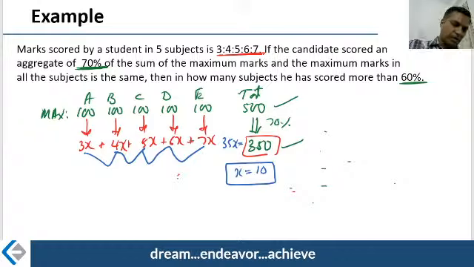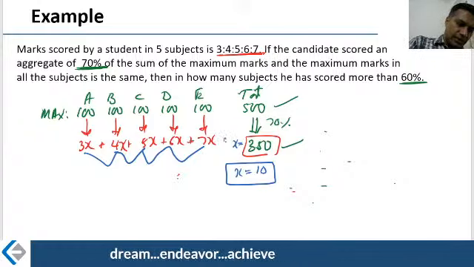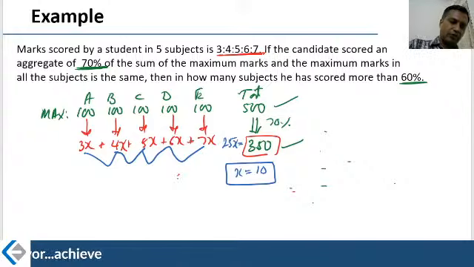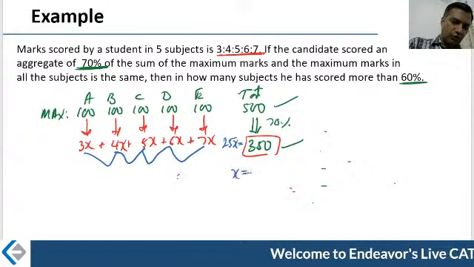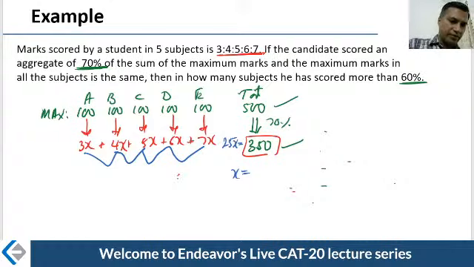Hang on, I'm sorry. You added those numbers, it has become 25x. You added all these particular numbers, it has become 25x. 25x is equal to 350. All right, therefore, you get the value of x from here.